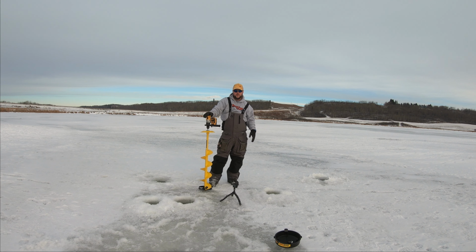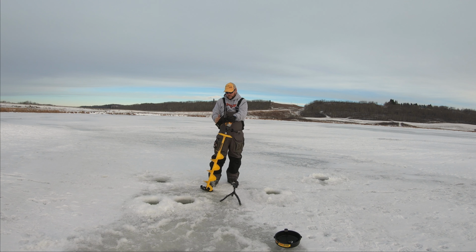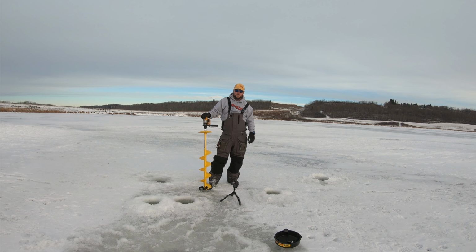We are just around the freezing mark here, so 0 degrees, 32 degrees Fahrenheit, right in that temperature range. So the battery's pretty warm. It's not freezing cold. I would definitely keep the battery in the drill inside the tent if you plan on drilling a bunch of holes throughout the day, but 100% recommend this thing.